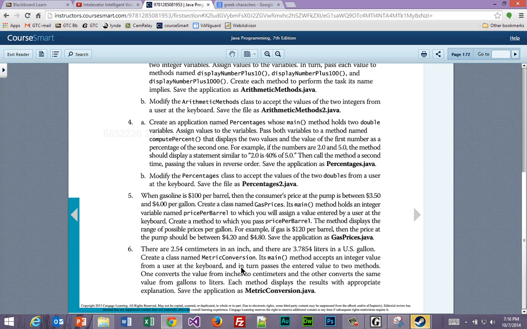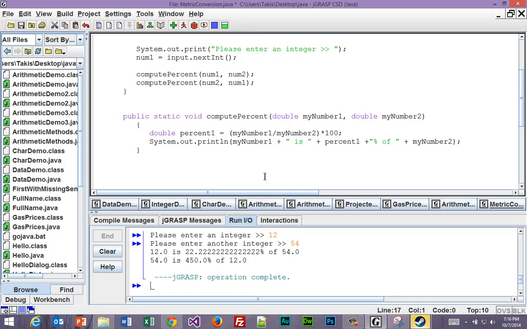All right, and then we're going to need to set up a conversion method. So it says, and then it passes the entered value to two methods. We need two of them. One converts from inches to centimeters, gallons to liters. So I think those would be good names. So the first one could be called inches to cent. Does that work?